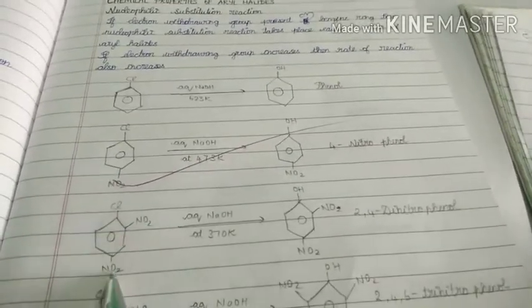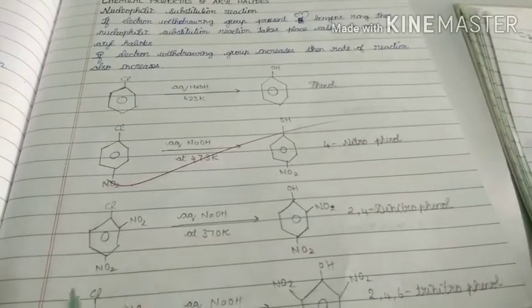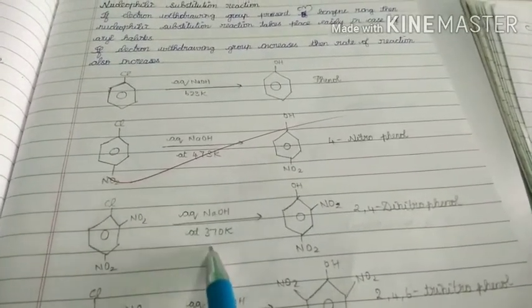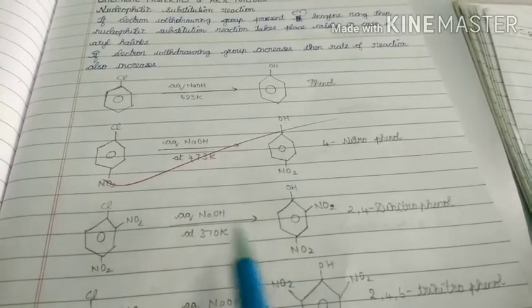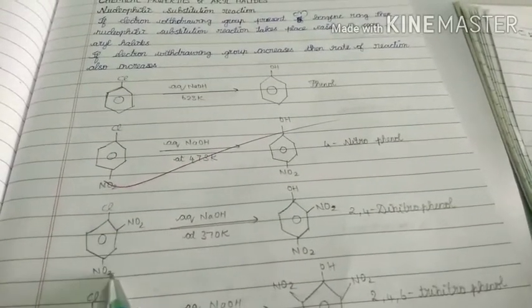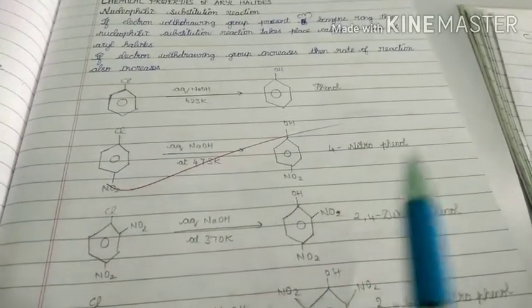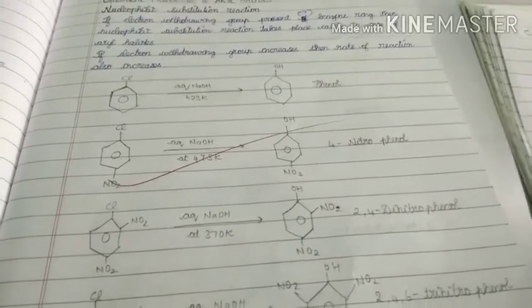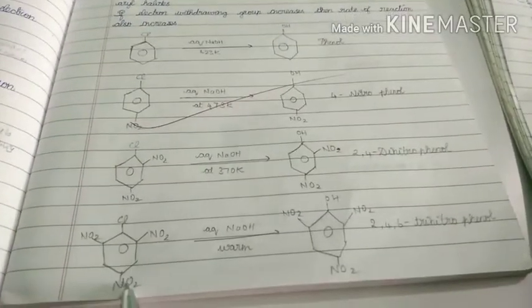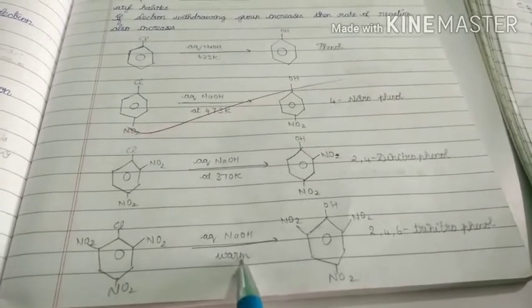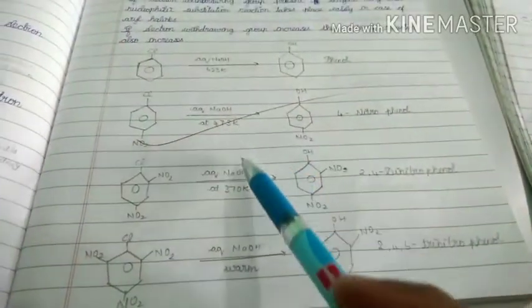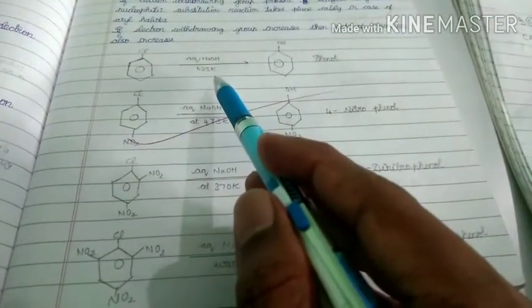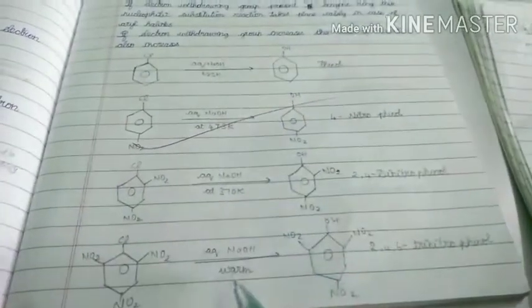If two electron withdrawing groups are present in chlorobenzene, here the temperature is 370 Kelvin. That means compared to before, the temperature is less, but the rate of reaction increases, because the number of electron withdrawing groups increases. So if the number of electron withdrawing groups increases, nucleophilic substitution also increases in case of aryl halides. Here there are 3 electron withdrawing groups. Here the temperature is just warm, meaning light temperature. That means from here to here the temperature decreases. If you observe the temperature in each reaction, here the temperature is more, but here warm is light temperature.